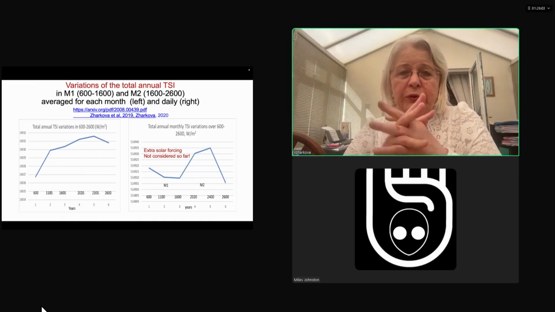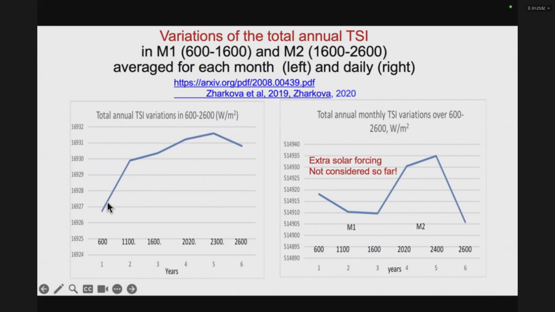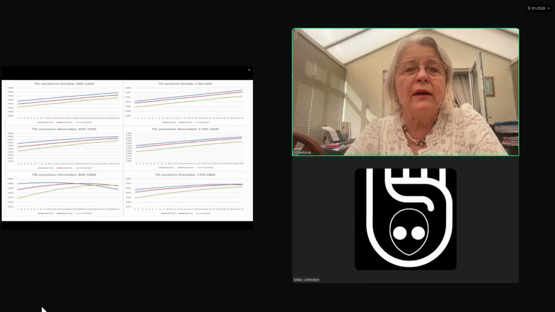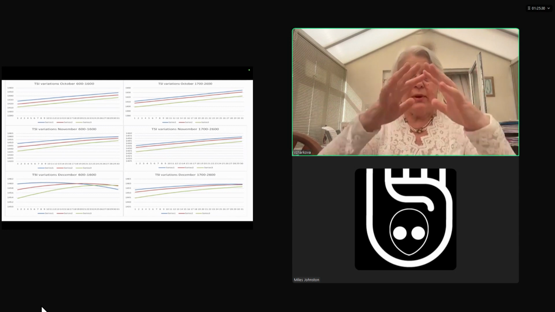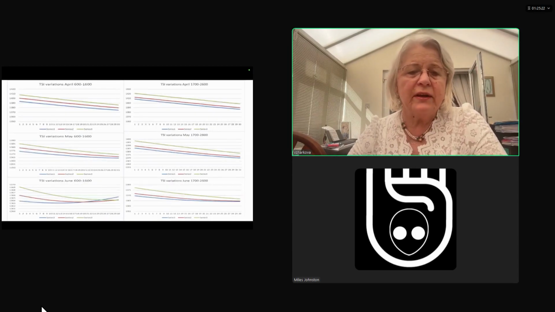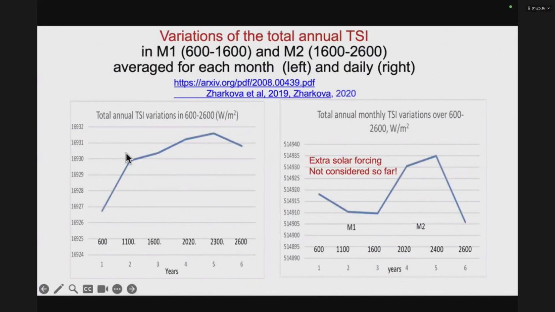So what people do, those who calculate, they try to compare TSI variations over the millennium from 600 to 2600. They calculate the average per month. Look at this, average per month. So this is the variation of solar radiance per month. If you put the average per month, it cannot be calculated as an average, because to calculate an average, it has to be a Gaussian, bump-like distribution. This is nothing like a bump-like distribution. So you see that variations of the solar radiance cannot be averaged. So when they calculate the average, you miss most of the radiation, and they indeed produce an increase of radiation of only about 1.5 watts per square meter.